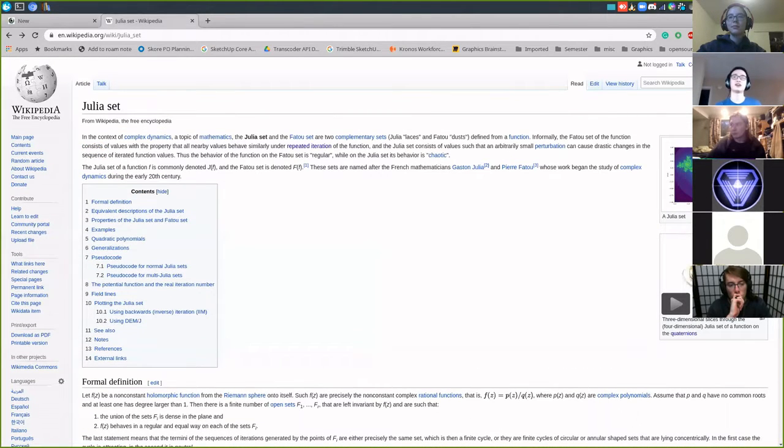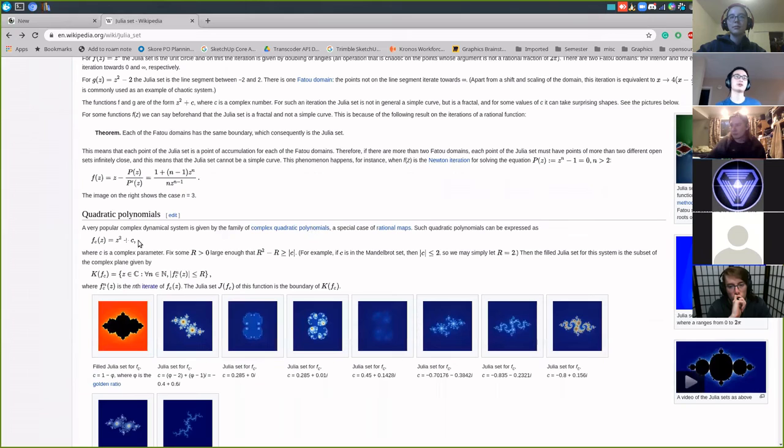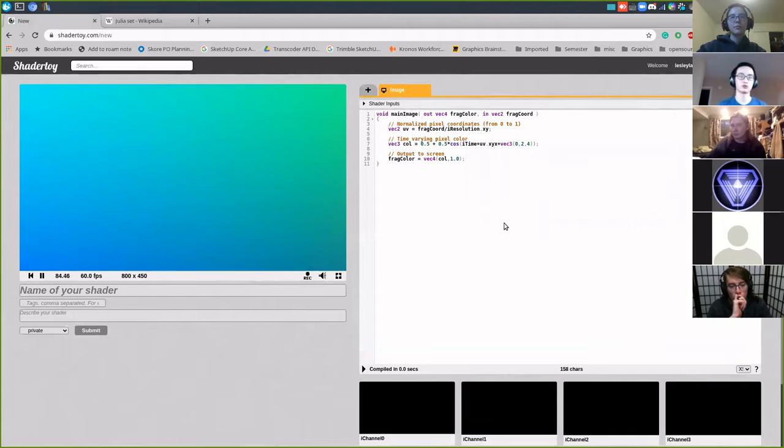The idea of a Julia set is that you have a complex number z, and for each iteration, what you will do is z equals z squared plus c.